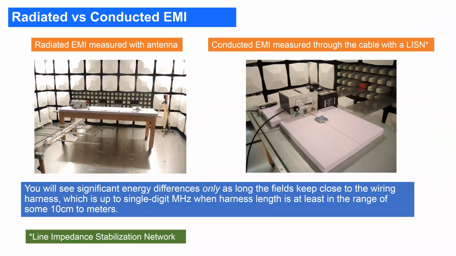Okay, now let's talk a little bit about EMI measurements. Radiated EMI is measured with antennas. Conducted is measured with a LISN, not directly here. And between radiated and conducted, you will see significant differences only in the, say, zero to single-digit megahertz region. If you're talking about 30, 100, or 300 megahertz, then whatever radiates will also radiate into these wires, create common mode currents, and at the end will find its way through the LISN, and you can measure them also voltage-wise.